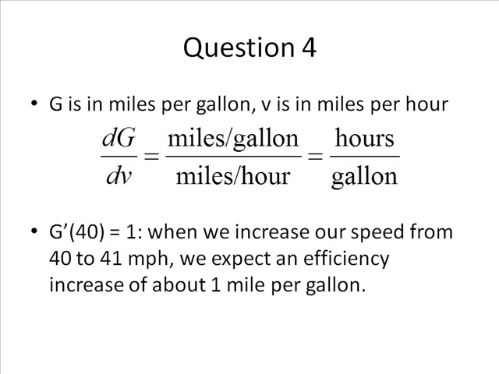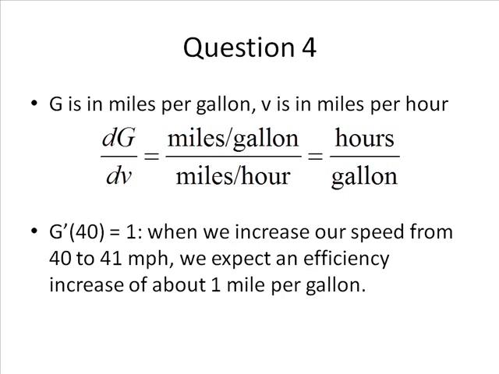The first two parts, I admit, were pretty straightforward. So, of course, if we're taking the derivative of G with respect to V, that's basically a change of G over a change of V. So that just follows our standard units notation. Change of G over change of V is the same units as G over V. So we have miles per gallon over miles per hour. Of course, the miles would cancel out. And being careful with our reciprocals, I had a lot of students who still could not do this correctly. The final answer then becomes hours per gallon. So again, that loses the context in terms of velocity and distance, but that's just proper unit maintenance, so that students understand what's going on here.